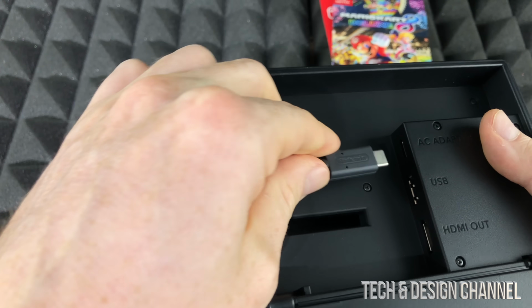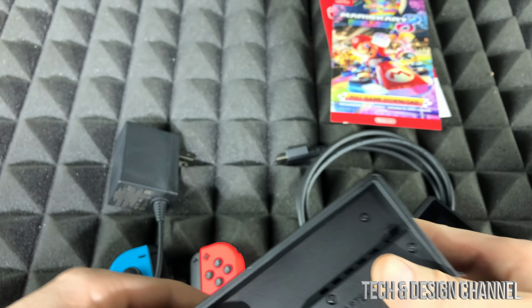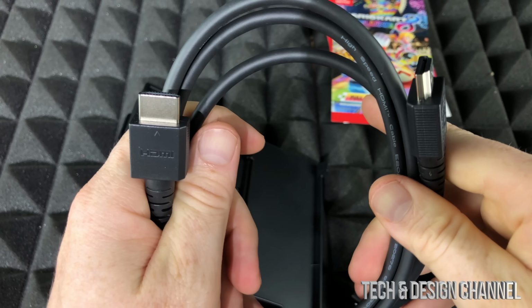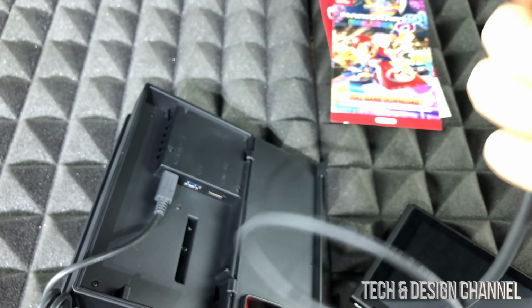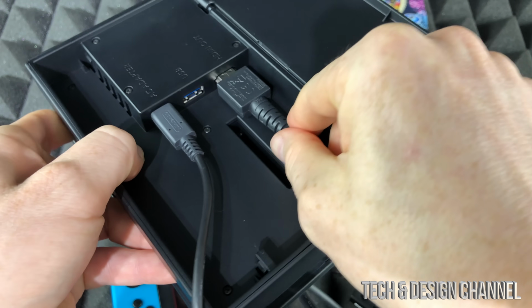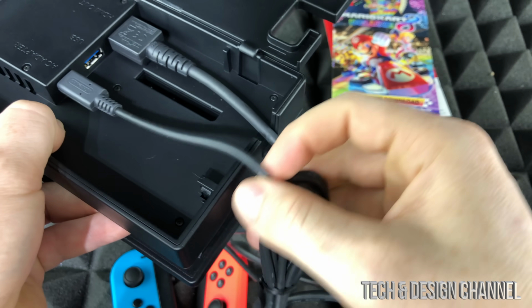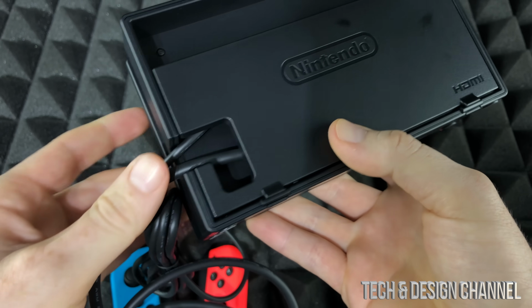So we do need to hook this up here. We're just going to plug that in, and then your HDMI cables. These are the HDMI cables that came with your Wii. We're going to use these. So same thing, we're just going to plug this in right here. We can just put them through here, lock this up, and we're set to go.